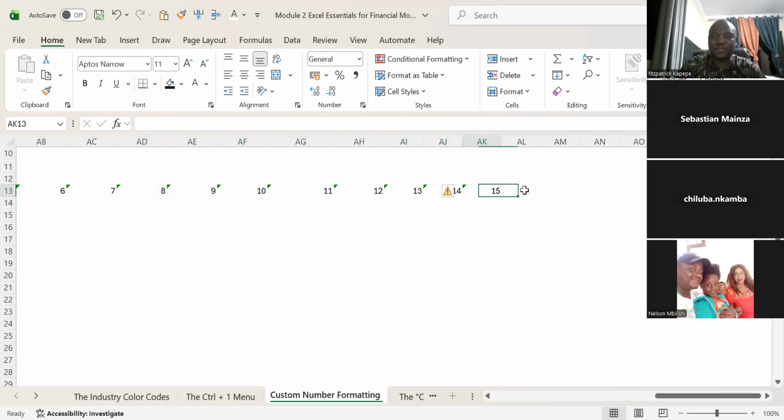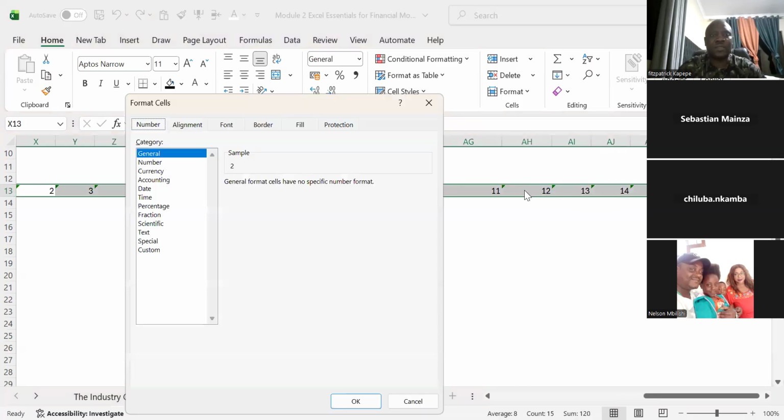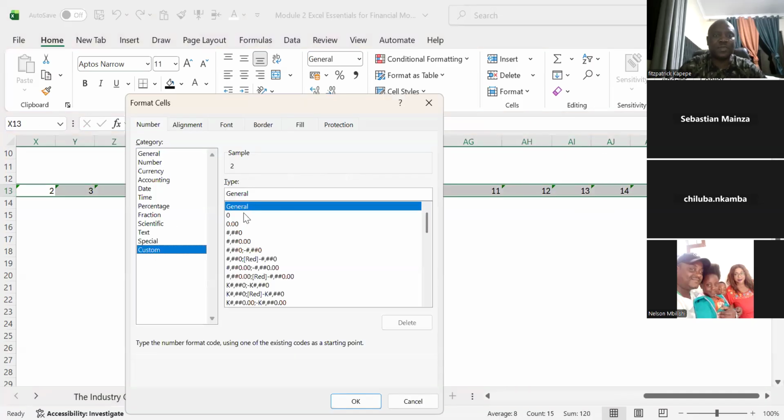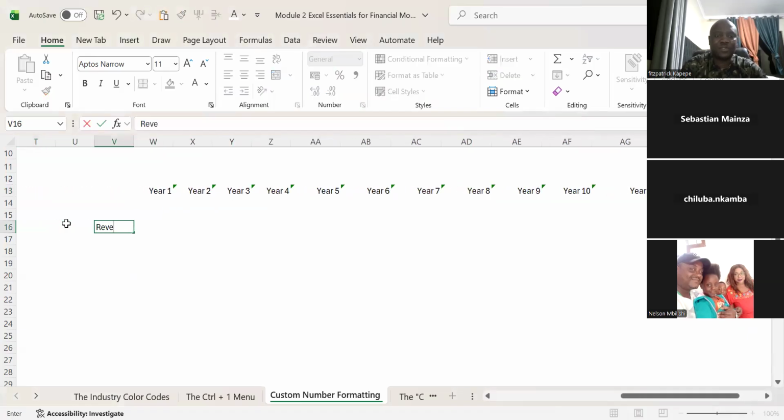Let's say it's 15 years. Do inverted comma. Yeah. So this is your model. Say you have revenue. I just want to show you something.